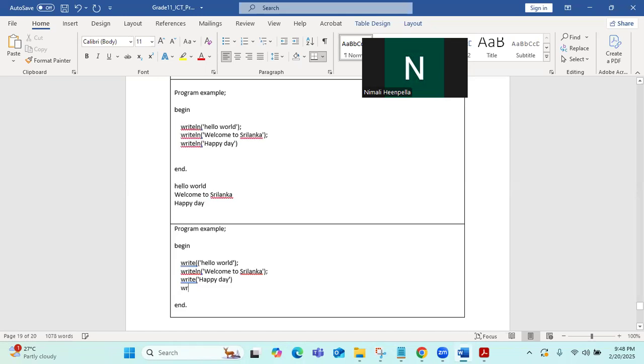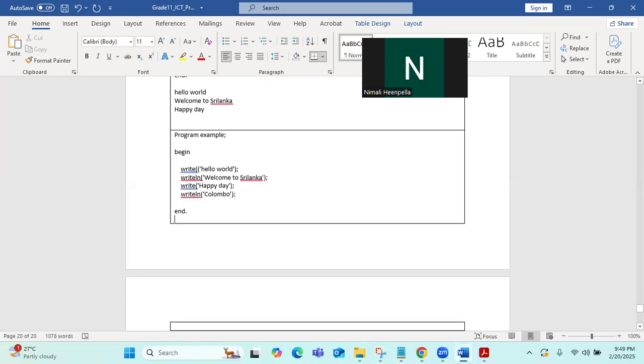Write, writeln, we'll say Colombo. So what will be the output for this one? When you run this, what is the output you will get? Can you tell me what is the output of this code? We are not doing this one before. So what will be the output?